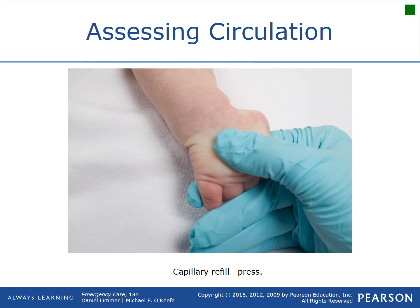So to check for capillary refill, I'm sure most of you have probably done this to check if you're sunburnt. You just push down on the skin where it's pink and you'll see your fingerprint turn white. Then you want to be able to see that skin go back to pink within 2 seconds. So that is your capillary beds that you're checking, of how long it takes to restore blood to those capillary beds. If it's taking longer than 2 seconds, that means they have some perfusion issues, that it's taking too long for the blood to get back to those capillary beds.